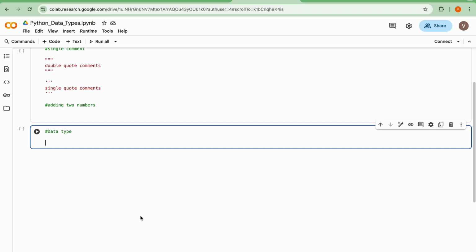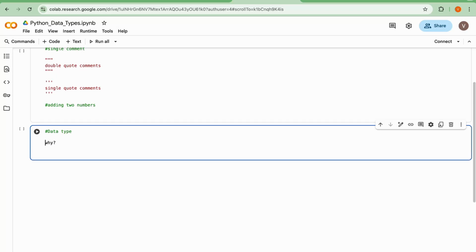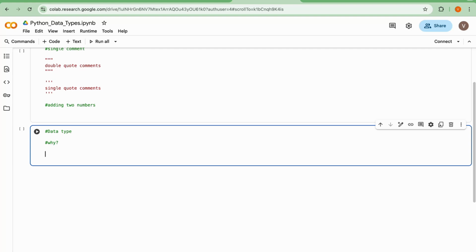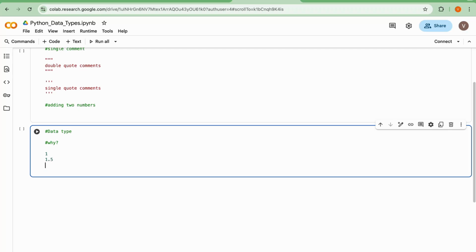Basically, we know that we have numbers, float numbers, and strings. We have different types of data types. You've been hearing this for ages, right? Why should we learn this? Basically, let's think: I'm giving this as a number, this is also a number, and okay, this is a string. Just think of how your machine will understand what sort of data this is.